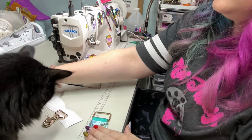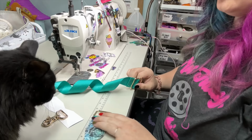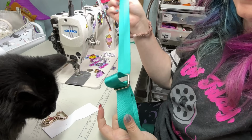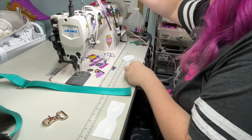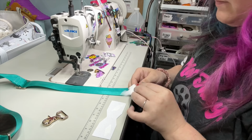So now that I've got my slider on, this end of my snap hook attached, this whole piece now becomes the other side snap hook. So I'm gonna slide this through that square ring up and around my slide adjuster. And then the other end of my strap connector goes on this side.